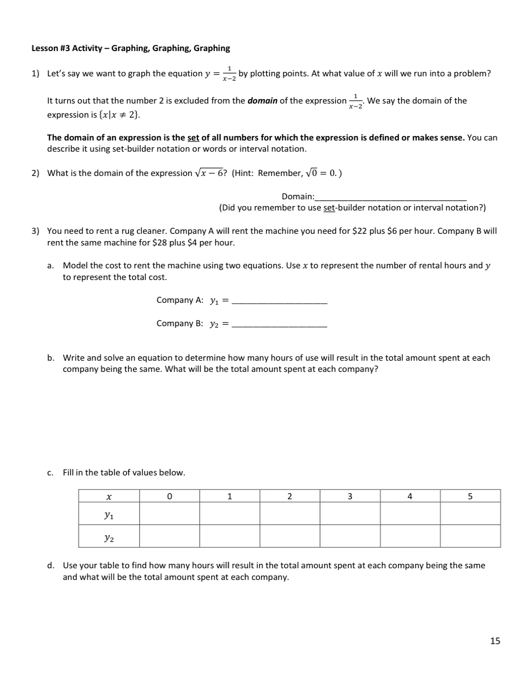If you try to plug in x equals 2 for x, you get a 0 in the denominator. So it turns out that the number 2 is excluded from what's called the domain of the expression. The domain of an expression is all the values that make sense or don't give you an error of some kind. So 2 cannot be in the domain because it would be division by 0, which is undefined. So we say the domain of this particular expression is the set of all x's such that x does not equal 2. So any other x except x equals 2.